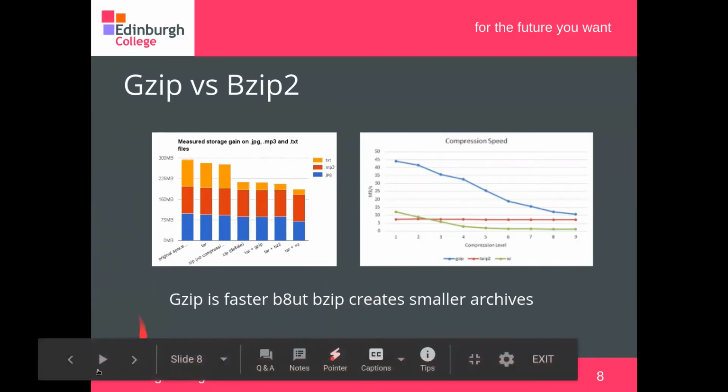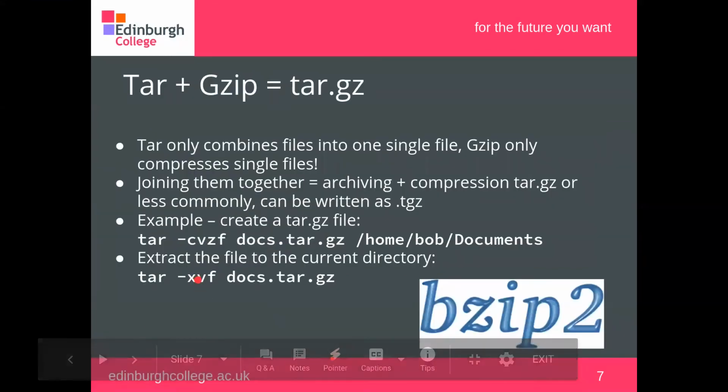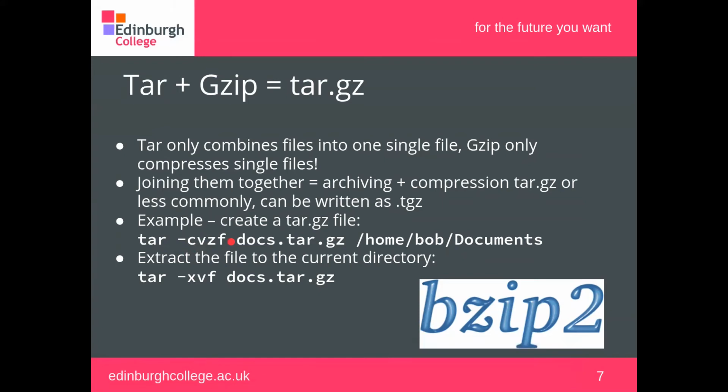Okay, to do a bzip2 as well, we put a J here. So this command here, for example, what we're doing is tar create verbosely, so tell me what you're doing, a gzip of the file. Okay, so if we were to use bzip, we actually change that Z there to a J. Okay, so there's just slight variations. I've got some examples of the command later on.